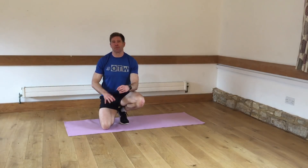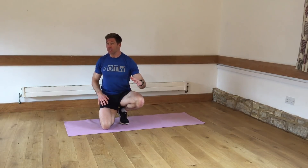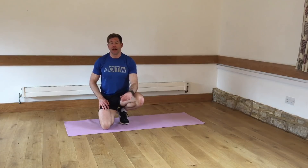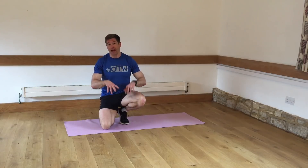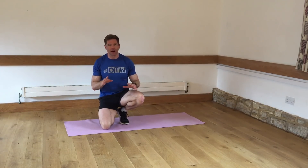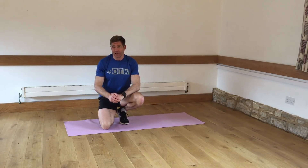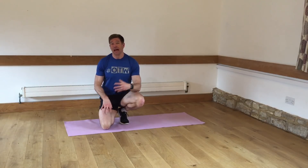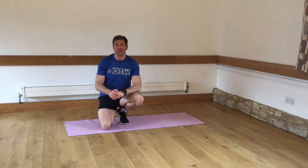Welcome back to day 10 of the plankathon. I'm George Anderson. Today is a real fast-paced workout but we're going to be going with just one exercise. We're going to do the side plank for 15 seconds and then switch around to the other side plank for 15 seconds and then back again. So twice around, one minute, but we're going to be moving around quite a lot in that time. We're then going to rest for just 15 seconds and then go again — four rounds in total. About five minutes worth of work for you today.